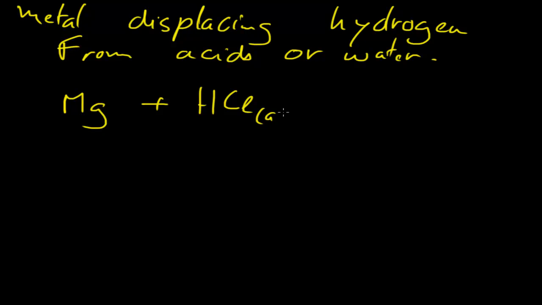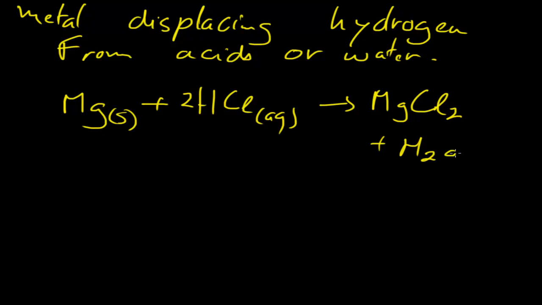Okay, don't forget, HCl by itself is actually a liquid form. If you want to do the acid, we need to mention it as aq. This guy's my solid, and this guy reacts to form MgCl2 plus H2 gas. Notice that I have my magnesium displacing the hydrogen out to become a gas state.